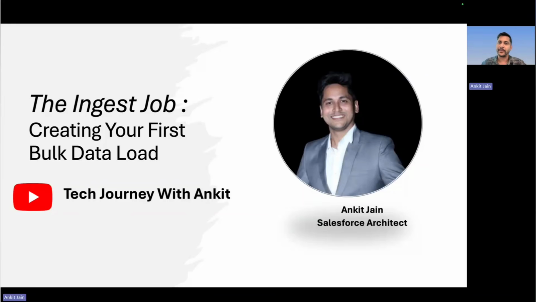I have already released part 1 of this bulk API series, where we discussed all the foundational logic of the bulk API, like how the bulk API is different from the REST API. As a developer or an architect, when you should go for the bulk API over the REST API, what the key governor limits are that you should be aware of, and what different steps need to be followed whenever you are using the bulk API.